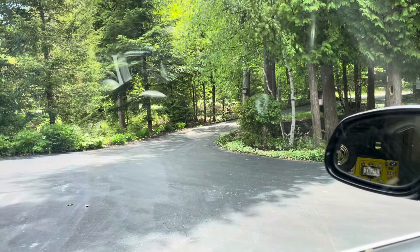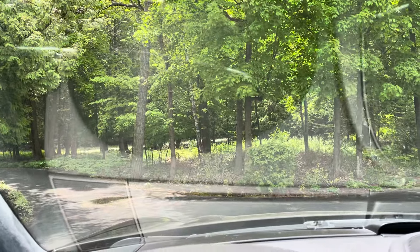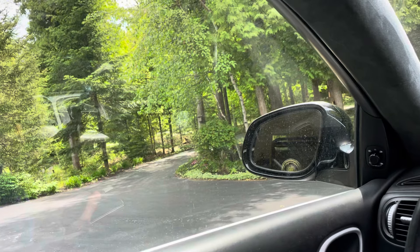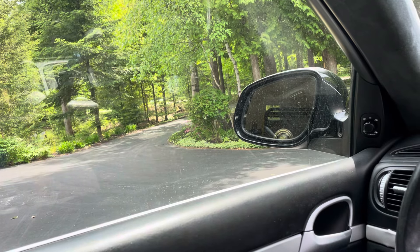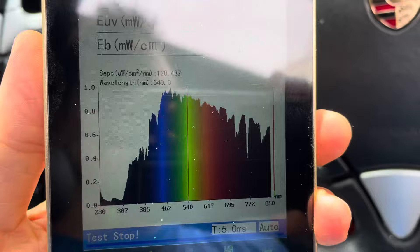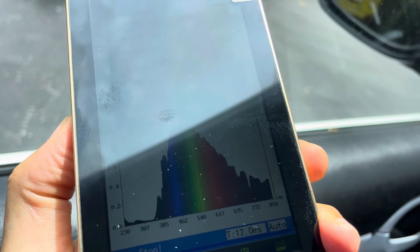That's incredibly unhealthy, but that's not what's happening with the trucker, because that's hitting him head-on. So what's going on when the trucker is getting light through the driver's side window? The driver's side window does not block the same kind of light that the windshield blocks. And yes, the trucker from that study mostly had his windows up — anybody who drives on the highway knows truckers mostly keep their windows up. So here's what the sunlight looks like again — nice full-spectrum. Now when we go to the car window on the driver's side, this is what happens.